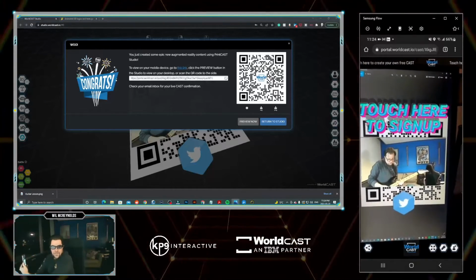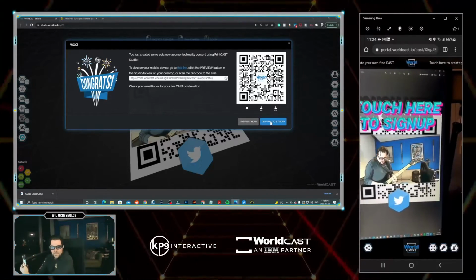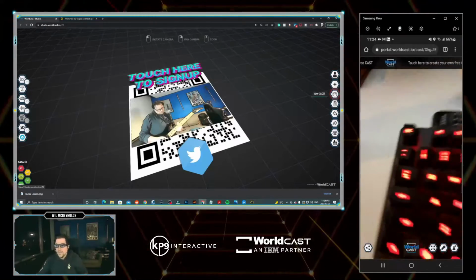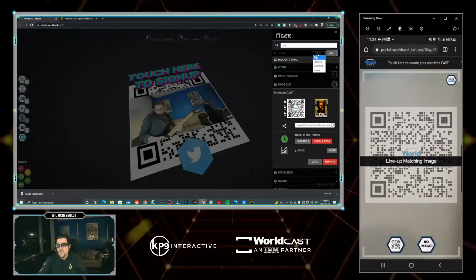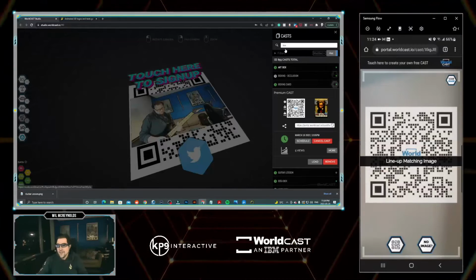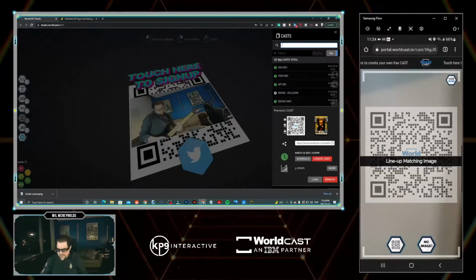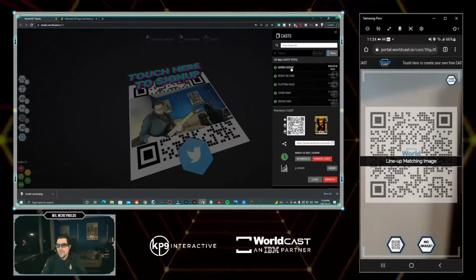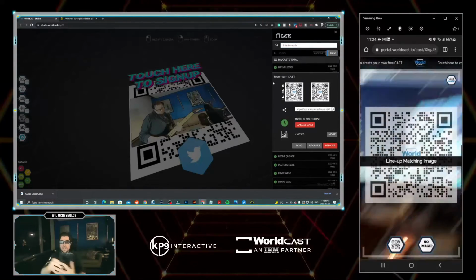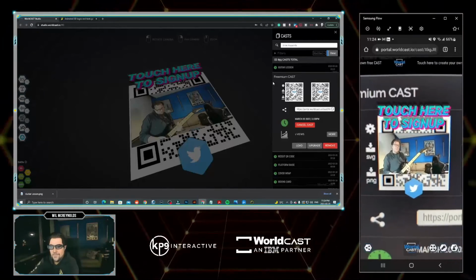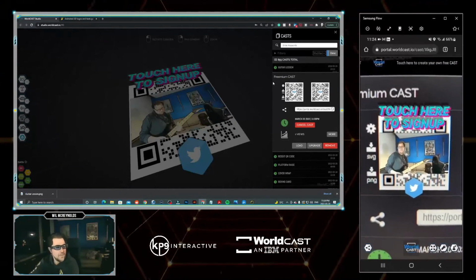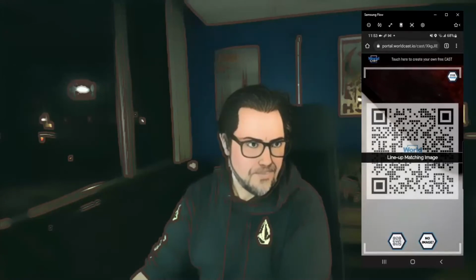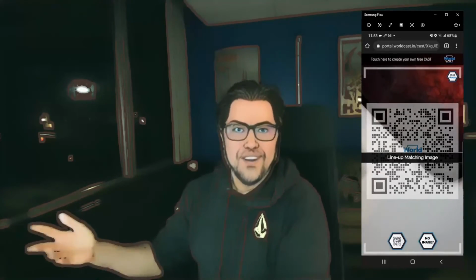Let's go to the other QR code here. So I'm just gonna go open, modified, get rid of my search query up here and show you how it works on a smaller QR code as well. So let's just go guitar lesson and try it out. All right, I forgot to show touching the button.